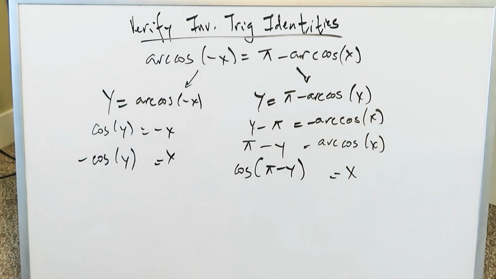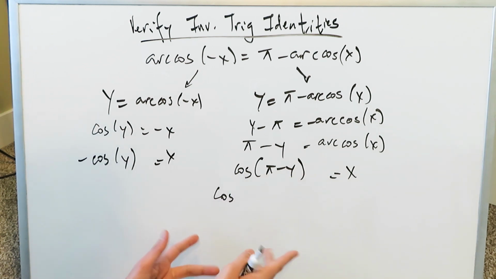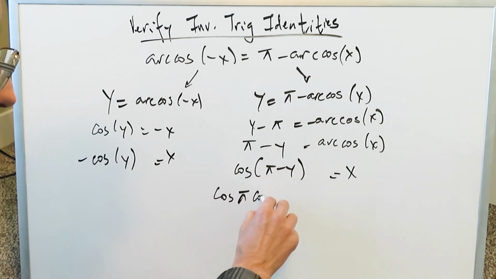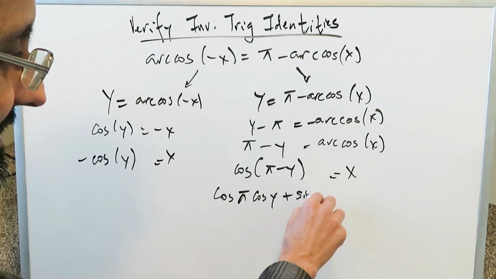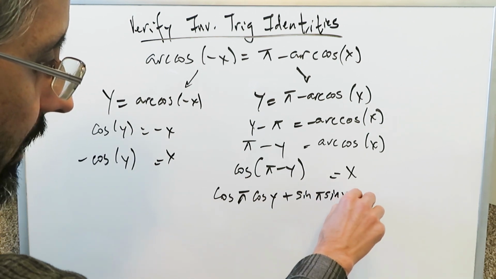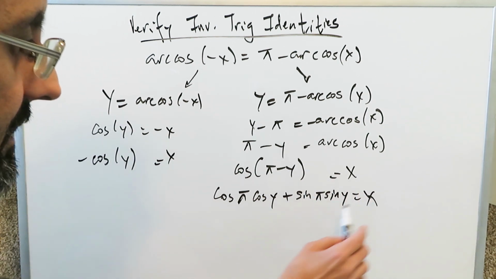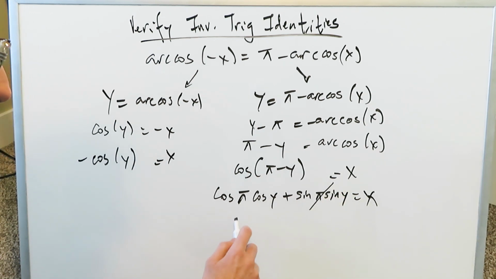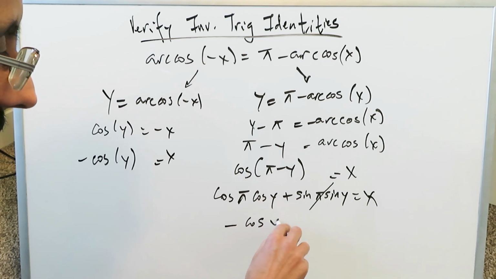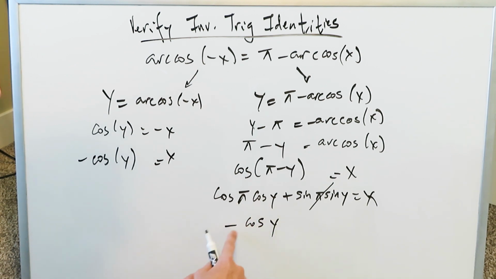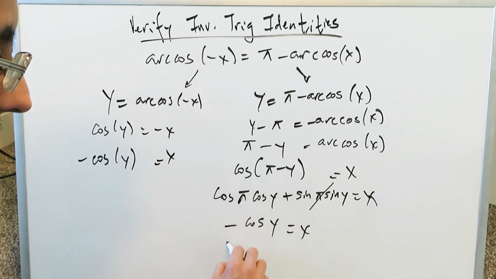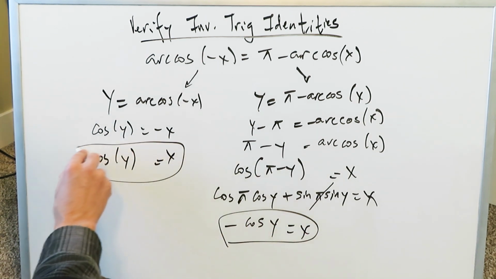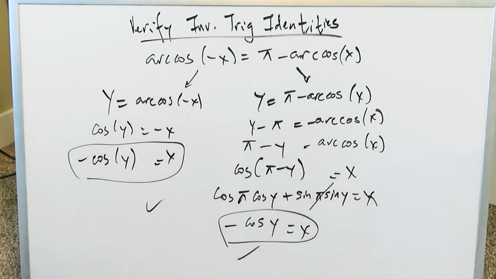Now take the inverse cosine on the other side and you're looking at cosine of pi minus y. And you can use a difference formula for cosine over here. You know you're looking at cosine x minus y, something like that, but you'll have a cosine pi, cosine y plus sine pi, sine y is equal to x. You know pi in terms of sine is a 0, all of that zeros out. Cosine pi is a minus 1, so you have a minus cosine y. That minus 1 attaches with this, you get a minus cosine y is equal to x. So you have this and you have this and they look identical, so the verification procedure is complete.